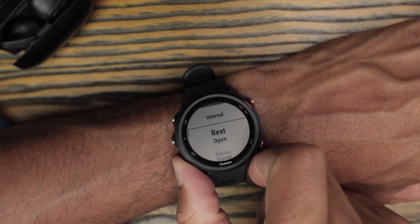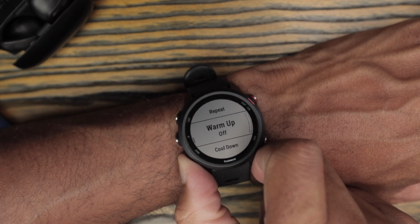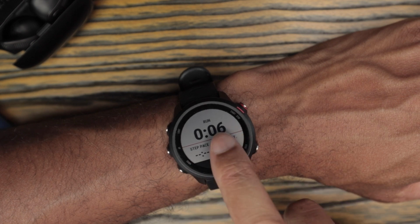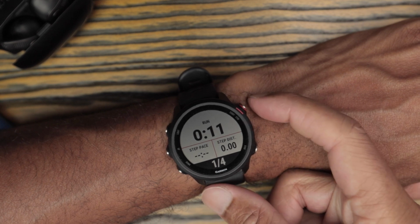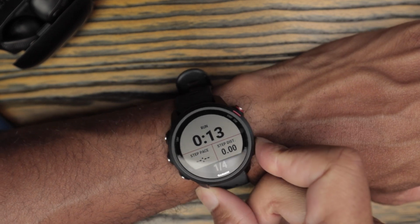One other key call out that I would make is that when you're within an interval session, one of the big differences between this and the Garmin Forerunner 35 is that I'm able to get my pace for the rep that I'm in, which is outstanding.